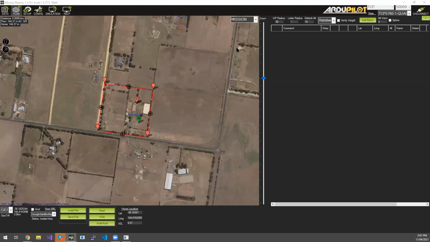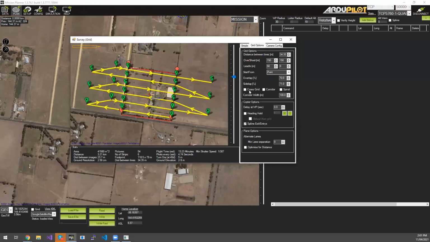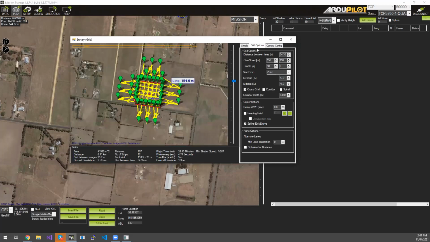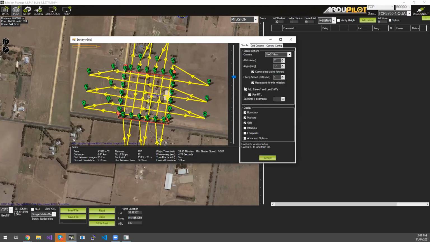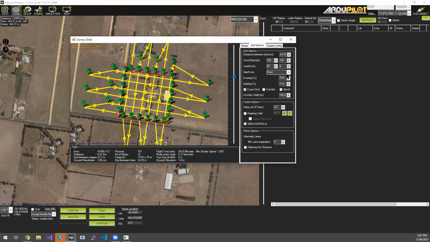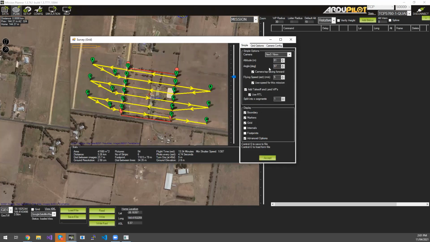So the difference here is grid options. So say I was here, so cross grid, it does exactly what you'd expect. So using the angle from here, let me just turn that off first. Using the angle from here, we've got the actual grid we're drawing.